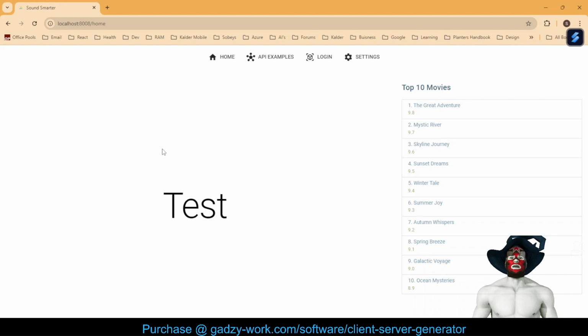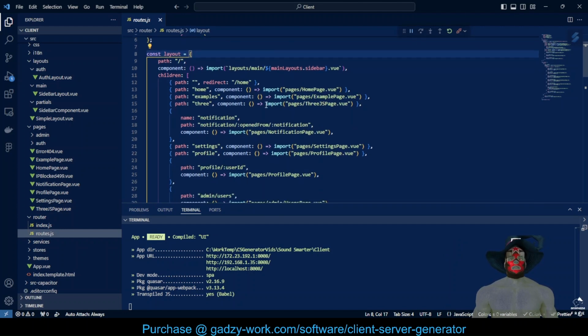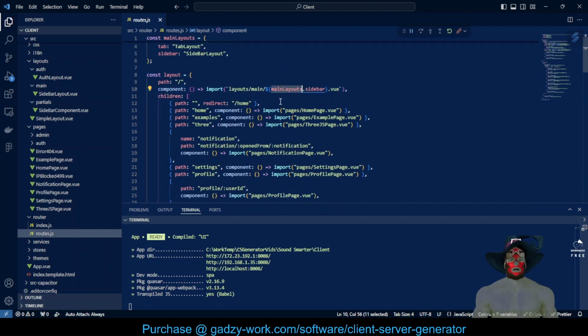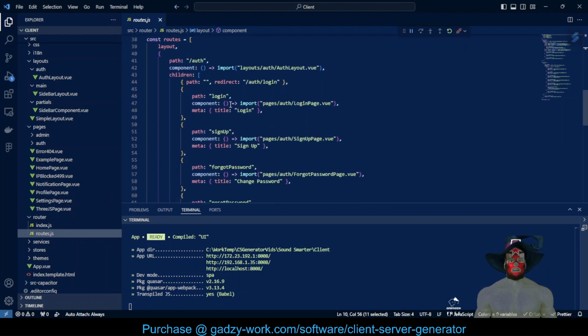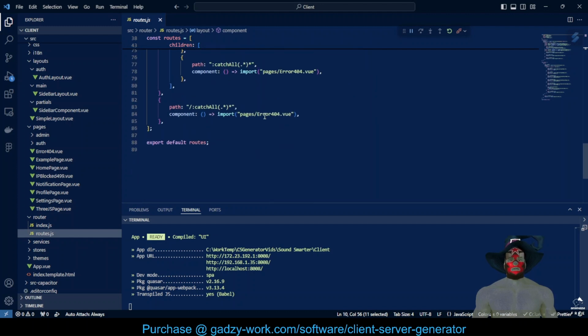And you can manipulate your layout in any way possible, and there's multiple different ways to do it. You can make these floating around or something. It doesn't really matter. But that is the layouts. You can view the routing system where the layout gets selected in the router/routes JS file. You see you have both auth layout and sidebar layout selected. You have all the pages. More on this routing in the routing video though.